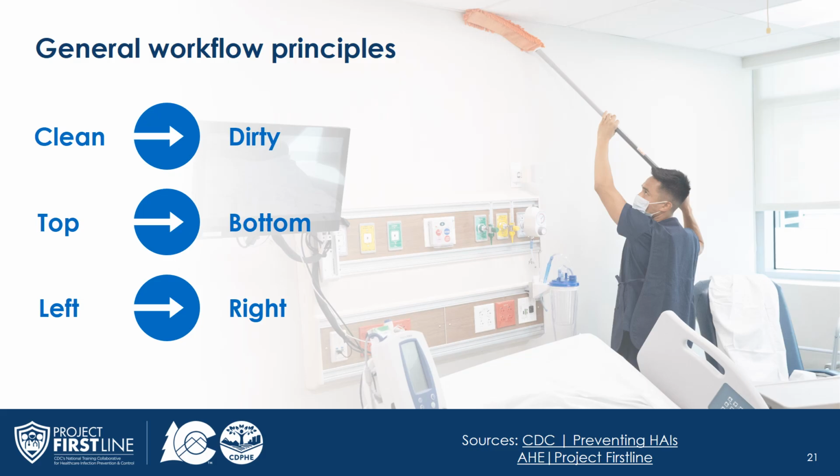The next workflow principle is to always clean from top to bottom or high to low to prevent dirt and germs from dripping or falling and contaminating the clean areas below. For example, you want to clean tabletops first before cleaning the floor. Last, always move in one direction, such as left to right or right to left, to avoid missing areas or contaminating other surfaces and items.